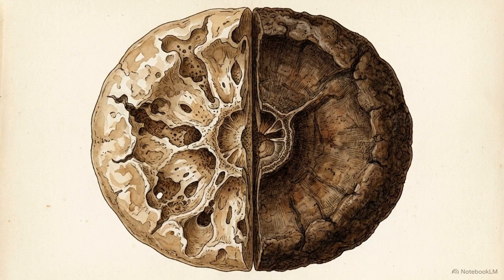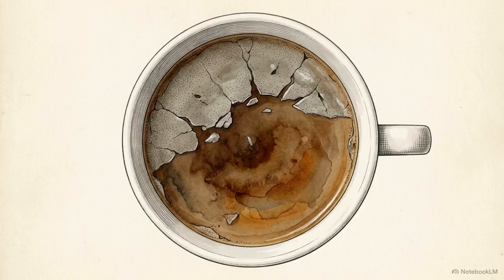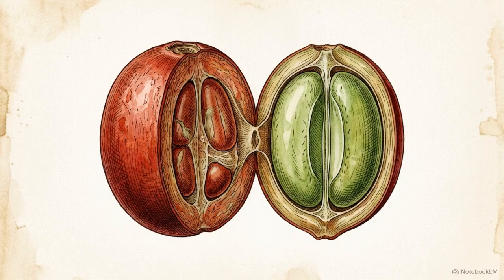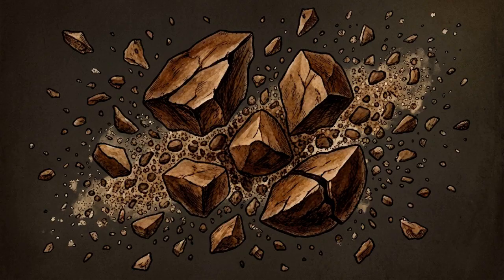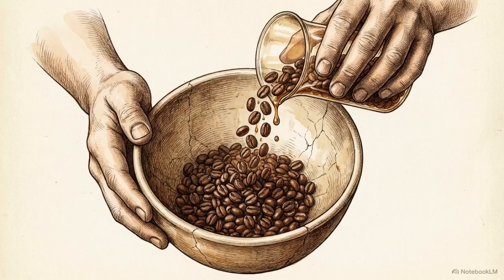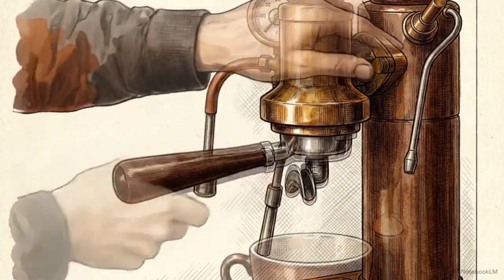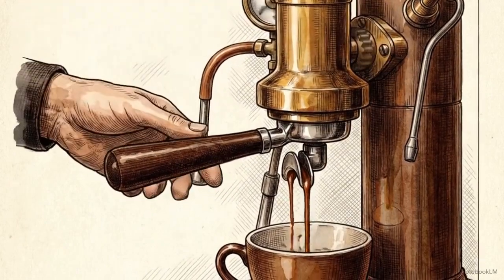True extraction mastery requires completely abandoning macroscopic heuristics in favor of individual component testing. Professionals must isolate their coffees. You must align processing types, fragmentation profiles, and required thermodynamic thresholds long before attempting to combine them in a blend. Exceptional coffee is achieved when the barista respects the precise physical architecture engineered at the farm and finalized in the roastery.